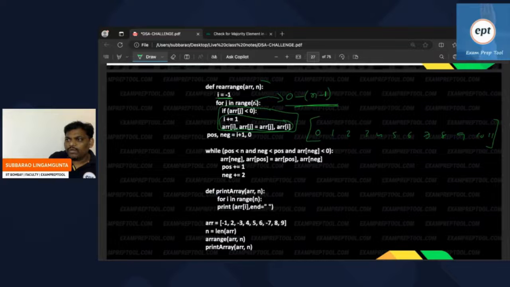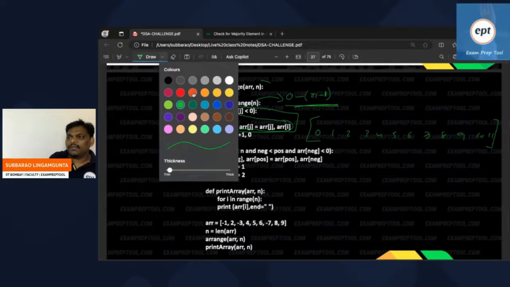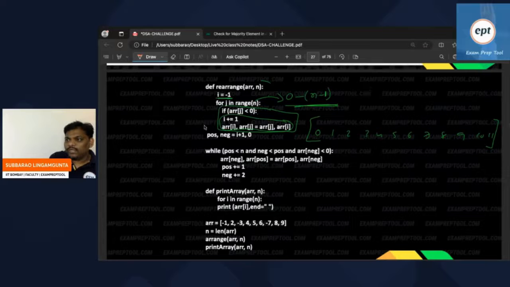This story, whatever I have written, is called the partition algorithm until here. It is called the partition algorithm in the Python programming language. Just know the Python syntax, nothing more is there. After completion of the partition algorithm, you are able to see negatives on one side and positives on the other side.